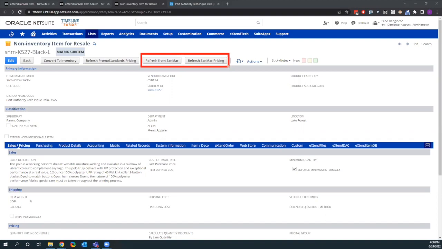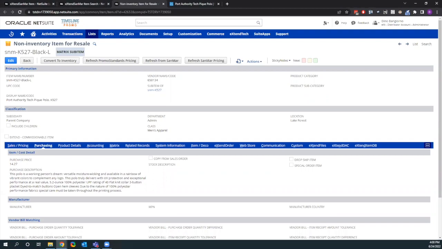I have the ability to refresh the entire product payload or just my purchase price with the click of a button. And anything that can be a click of a button in NetSuite, of course, can be set up as a scheduled workflow. The great thing about that is I could always ensure that my contracted purchase price is up to date. A common use case for distributors purchasing from SanMar is they'll have scheduled routines that go out and refresh that purchase price on a regular basis, maybe daily, maybe weekly.